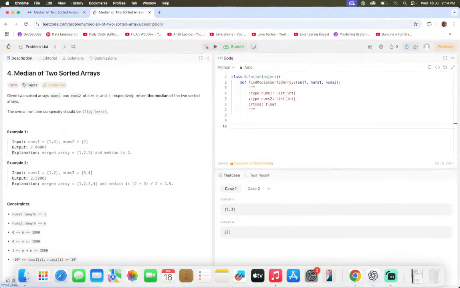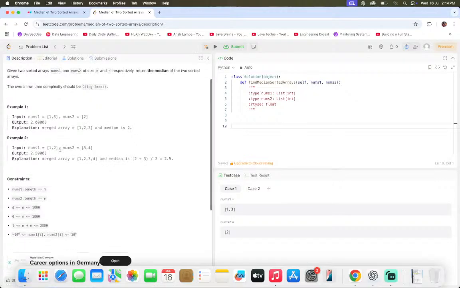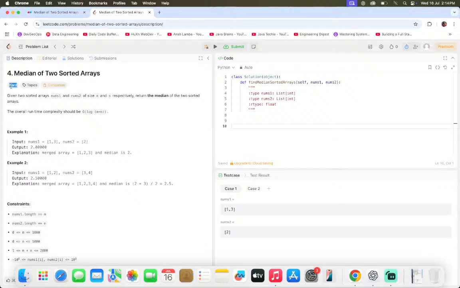We will be given two sorted arrays only as input. So why has this problem been given as a hard problem? Because of the requirement we have to meet. Suppose there are 100 elements in a list. If we iterate through the list in a linear way, it will take 100 steps.